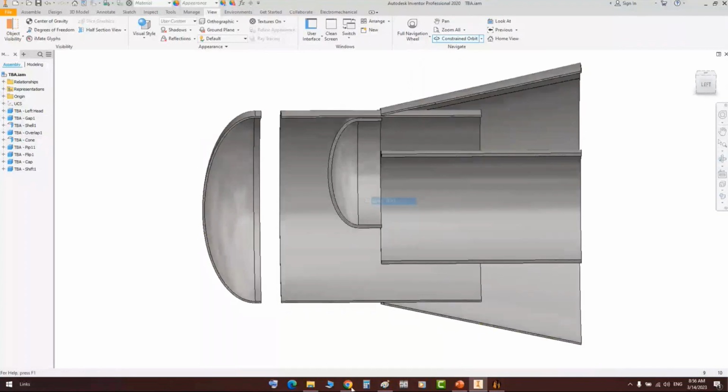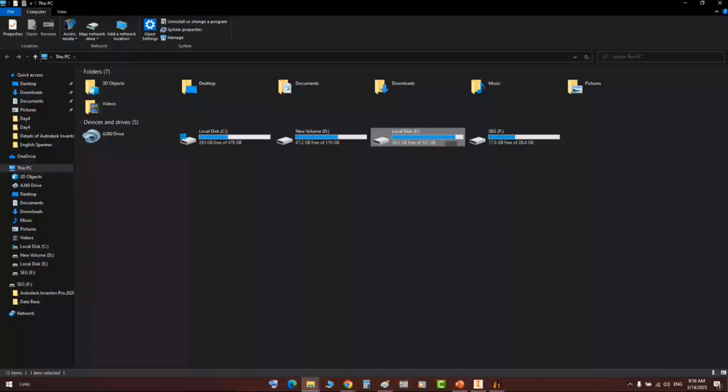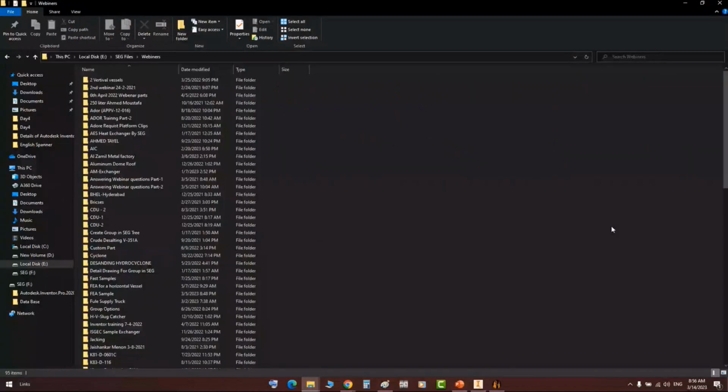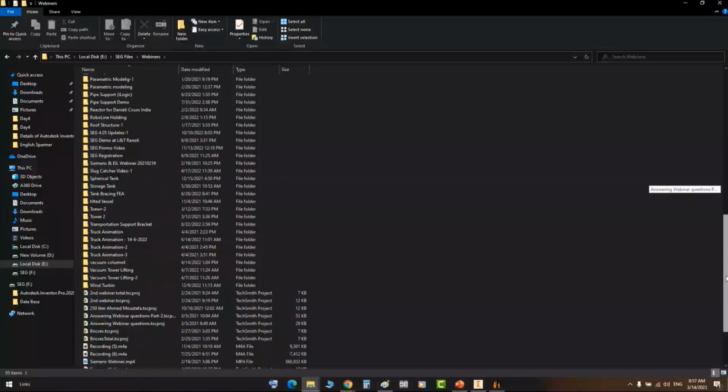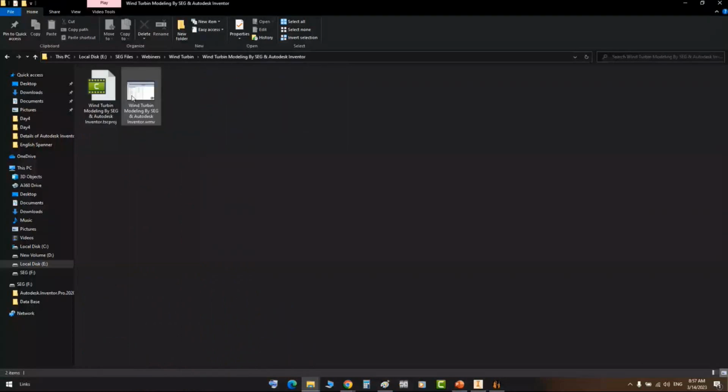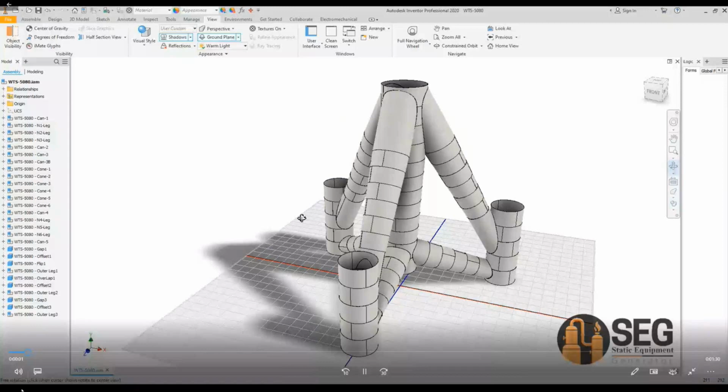Something like that you can use in a sample like this. We created it for the wind turbine. If you open this one for this video, for example, for this type you can make a wind turbine.